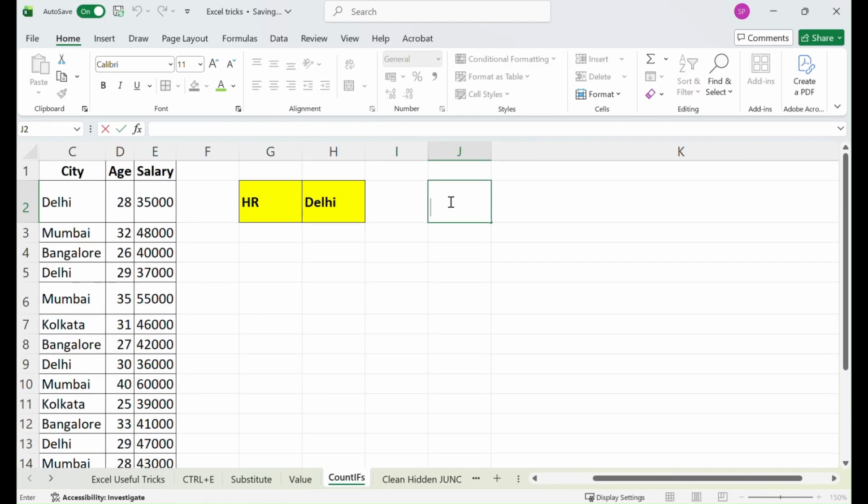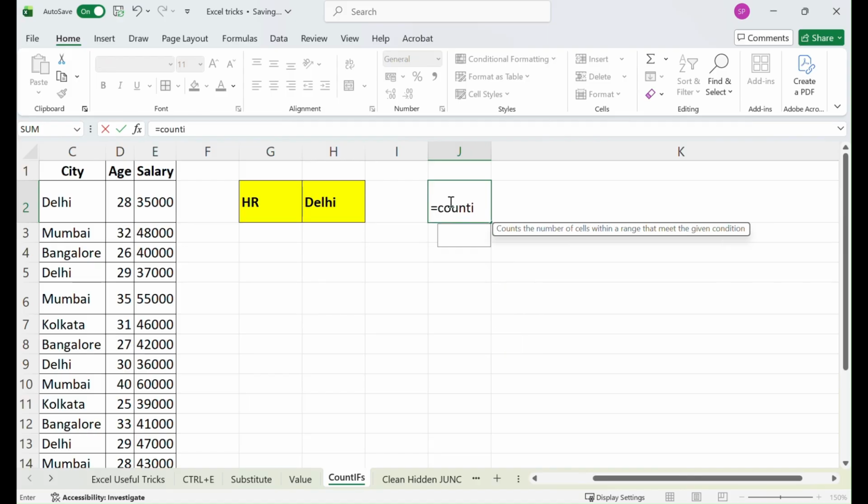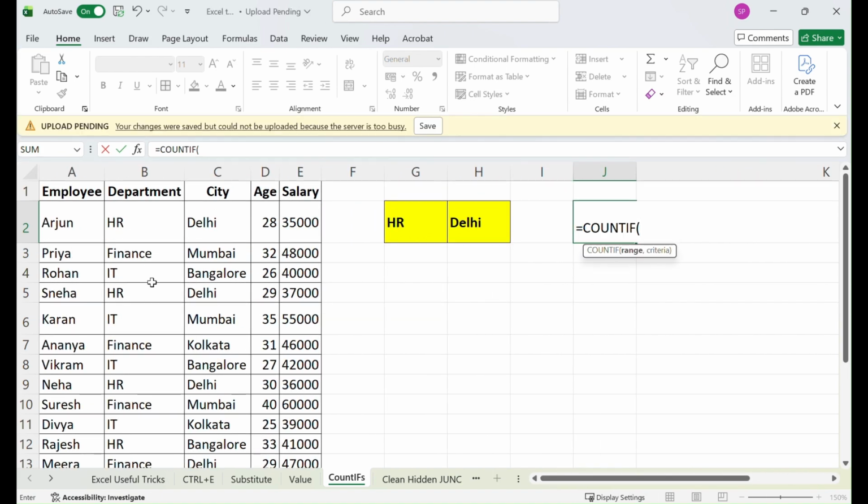So equals COUNTIF, right? Now I need two validations: we need to validate the HR as well as the city. So it should be COUNTIFS.